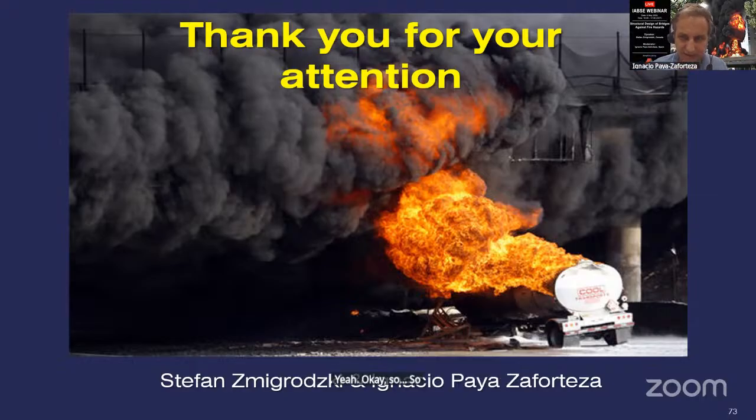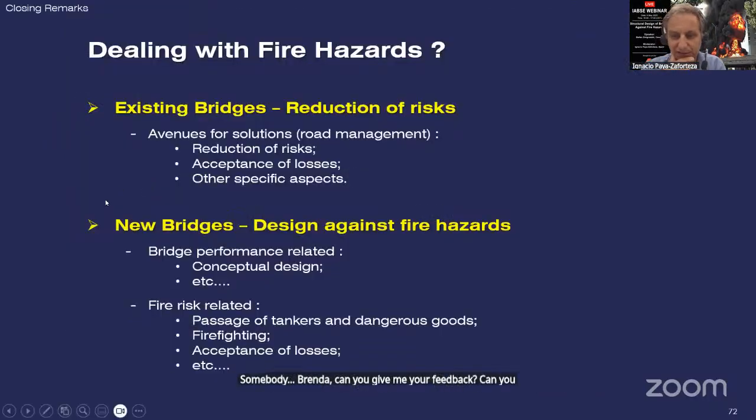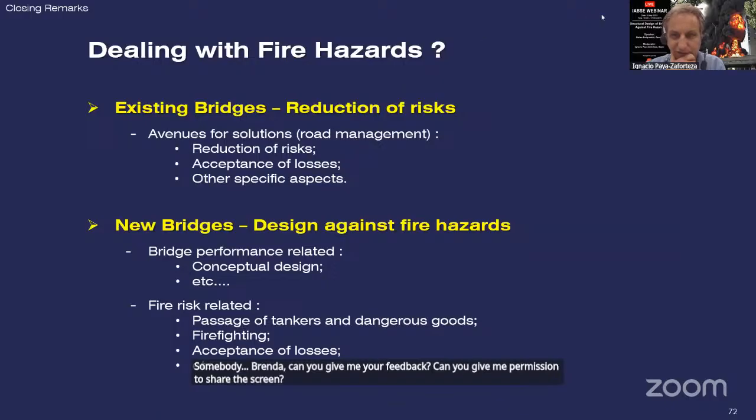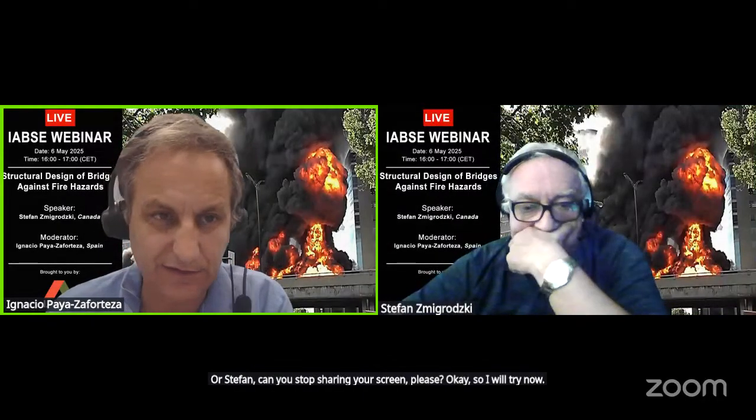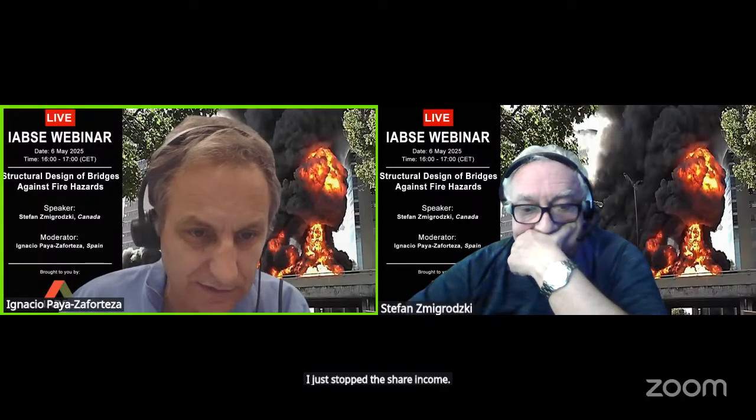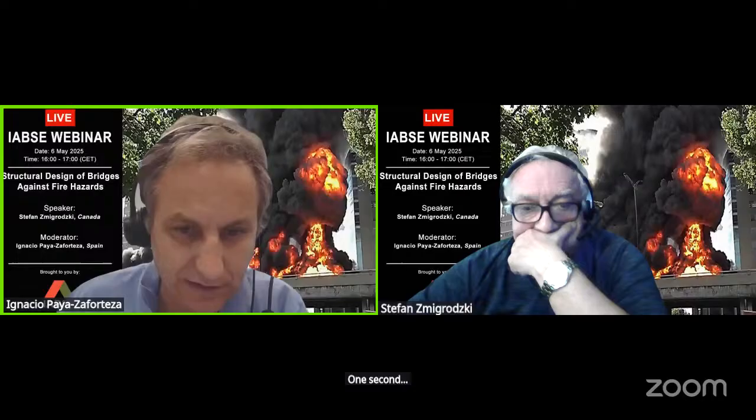So I will try to share my screen. And I will tell you a little bit about a bridge fire that we had in Valencia. Let me see. I don't know if you can see my screen. Somebody, Brinda, can you give me, or Firat, can you give me permission to share the screen? Or Stefan, can you stop sharing your screen, please? I just stopped the sharing. Okay, so I will try now. One second. There it is.